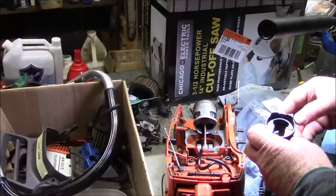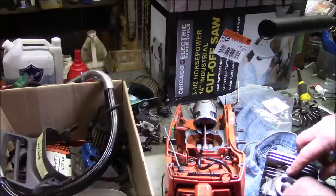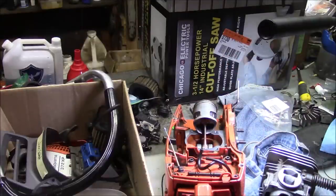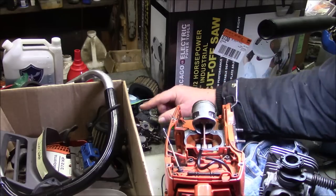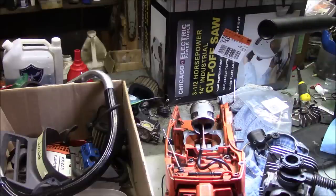And then by gutting that, you're going to get the fuel mix up in this set of ports as well as this one, instead of just straight air, which means there's going to be oil all around that piston. Ought to make for a little bit more reliable saw, right? And of course we did that as well. That's the essence of the modification on this saw.